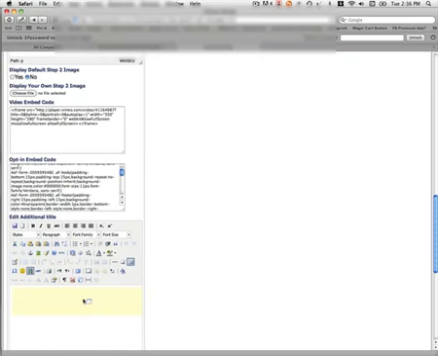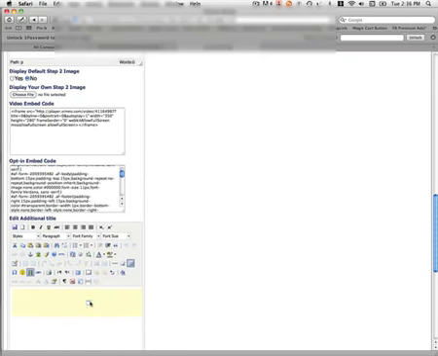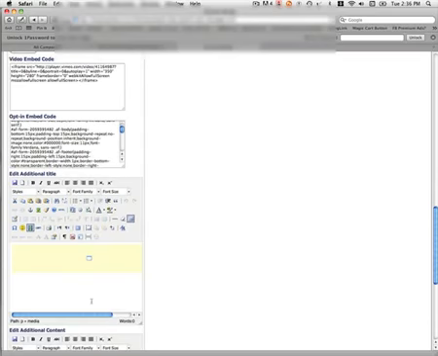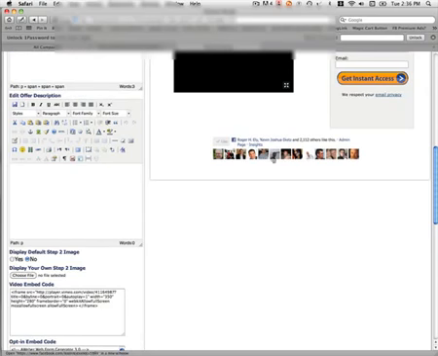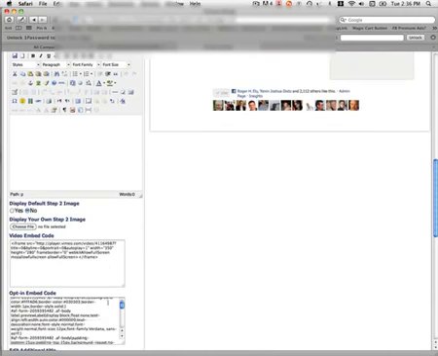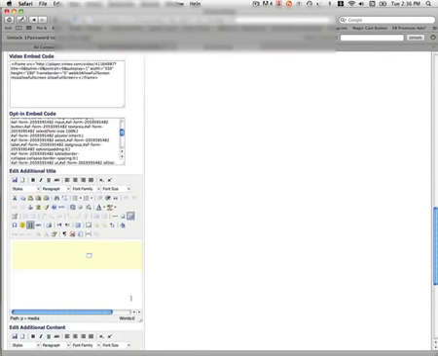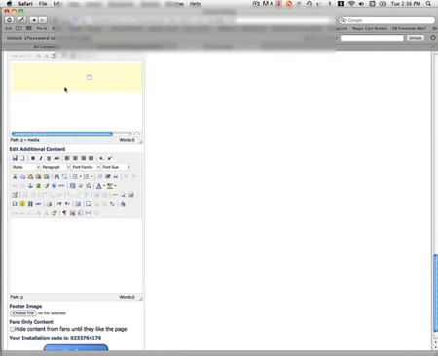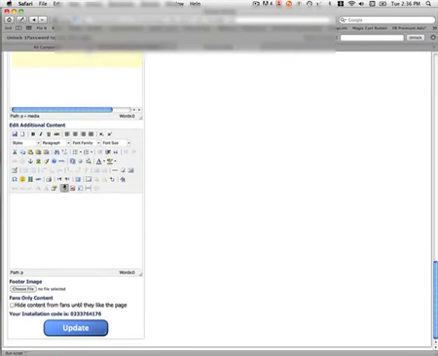And then here's a good look at how I use the HTML editor in the next box to enter the like code, which gives me my like button down here. This way, if people like it, it goes into their stream. And I can also add other elements. I can either add just more text there, another header, subheader, another box of text, or HTML, buy buttons, etc. And then finally the footer, just something to close it out.